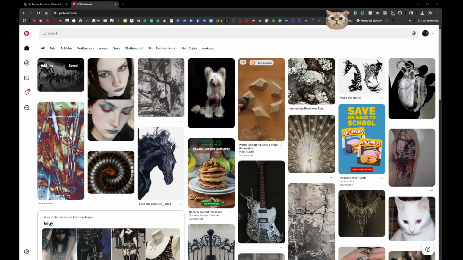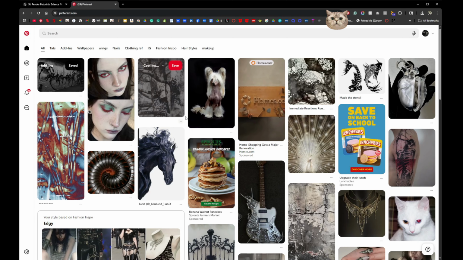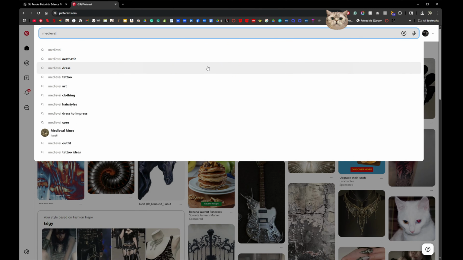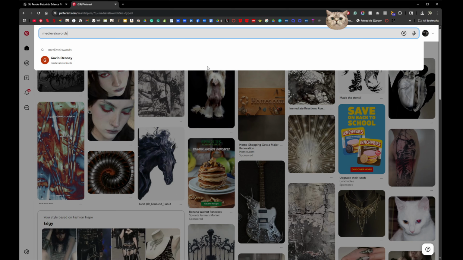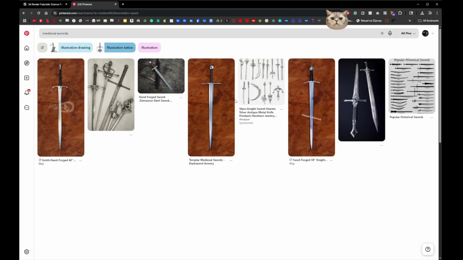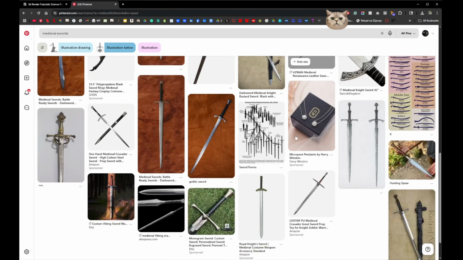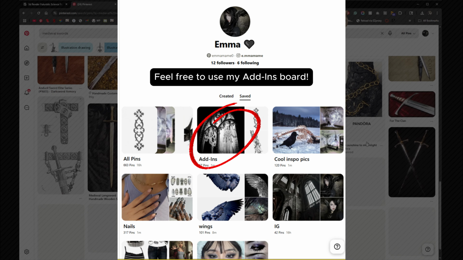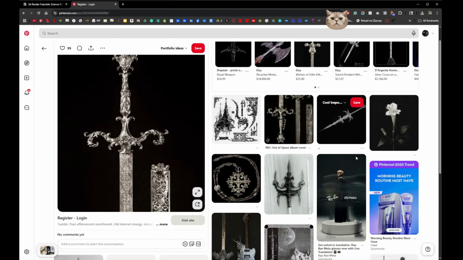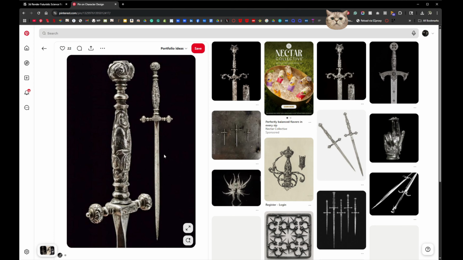Okay, and for this next part, I will be doing it in PicsArt just so I have a balance between the two programs, because I know a lot of people either don't have Photoshop or aren't super familiar with it. But anyway, I went back to Pinterest again, as you can see. I looked up medieval swords. I really think there's a lot of cool, intricate swords from that era that I like to include in my pictures. And a lot of them are on this sort of black background, which makes it super easy to add into PicsArt.